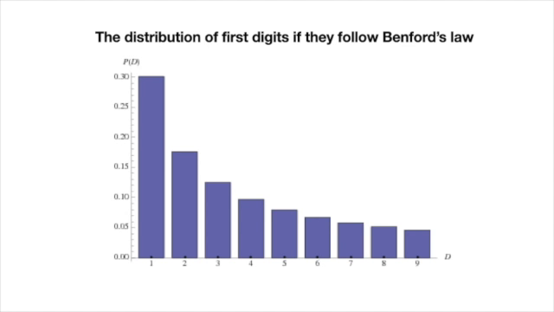The lower valued first digits like 1, 2, and 3 occur with a much higher frequency, and as we move to the larger first digits like 8 and 9, the frequency decreases. It turns out that this happens a lot for certain sets of numbers.